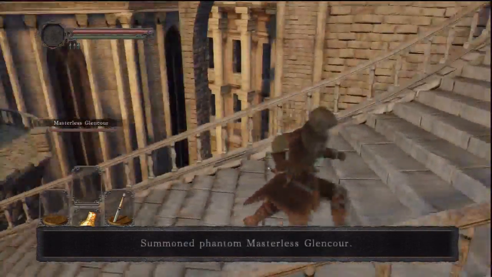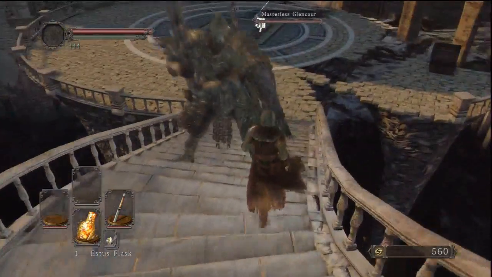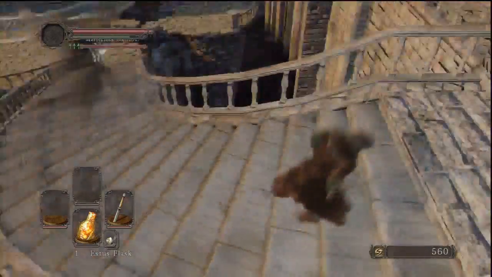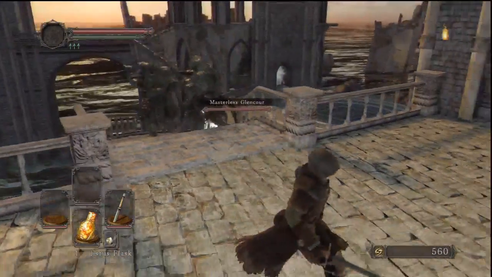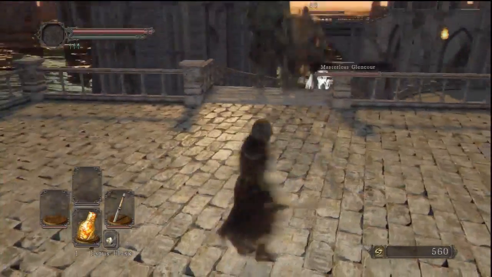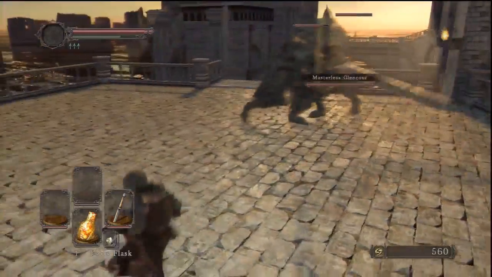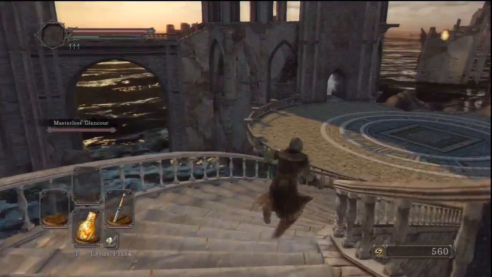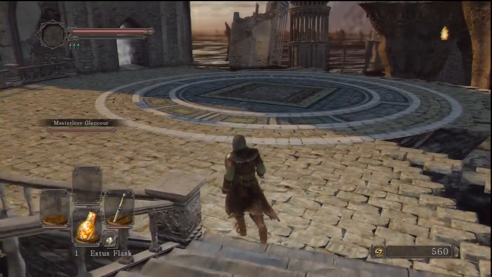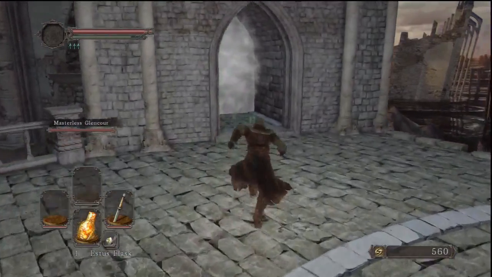But what I actually really want for this boss fight is to show you guys how to kind of cheese him. There's a way you can make him just walk right off the ledge. And although I've done it before, I did that a long time ago, so I don't expect any consistency there. That's okay. Masterless Glencower will help us out if we fail.